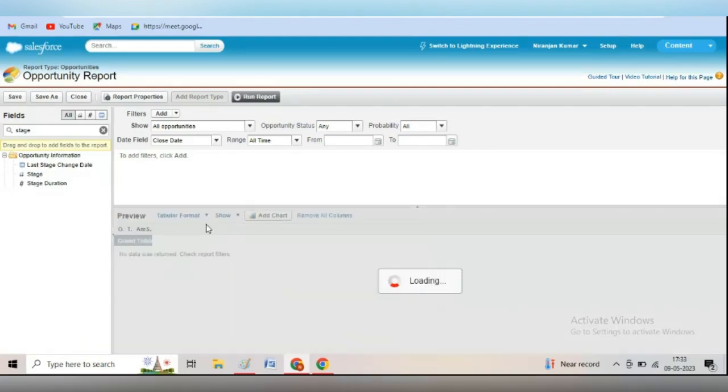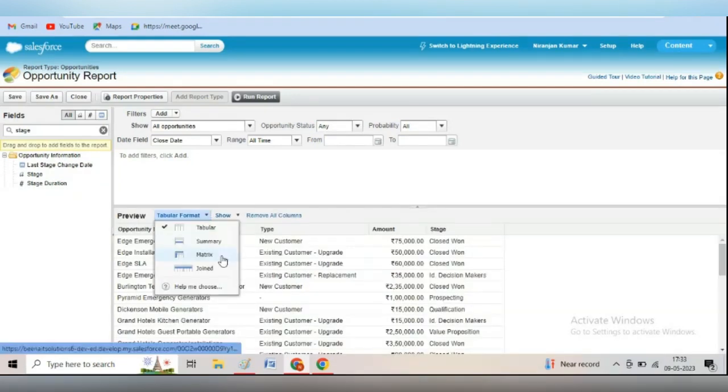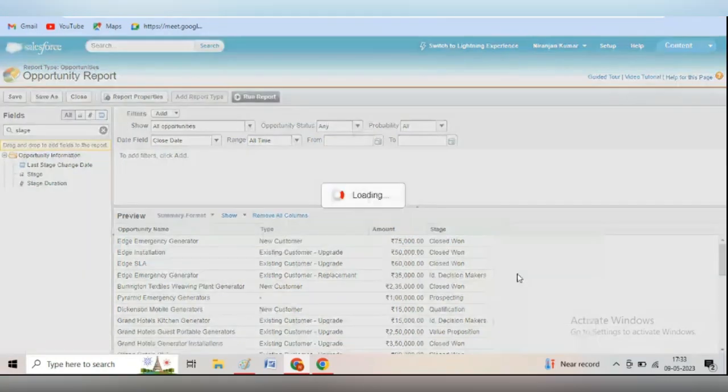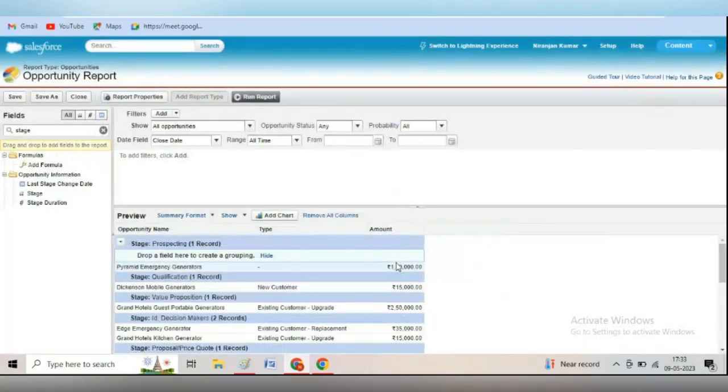So go to tabular format and if it is asked, you can group it by this field. So you don't need to drag and drop anything while creating a report like this.